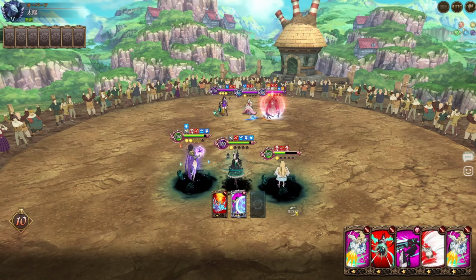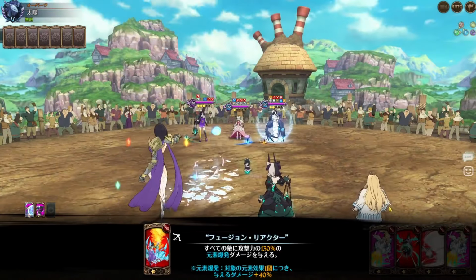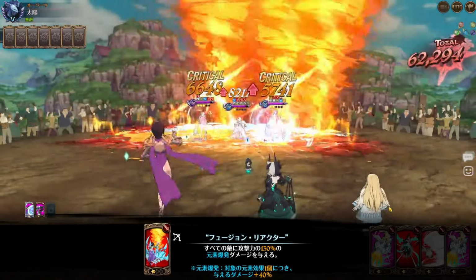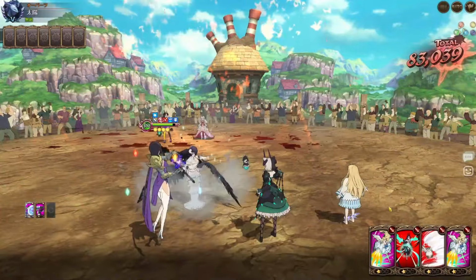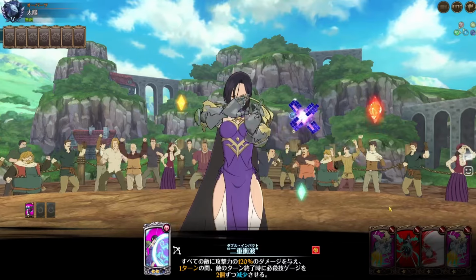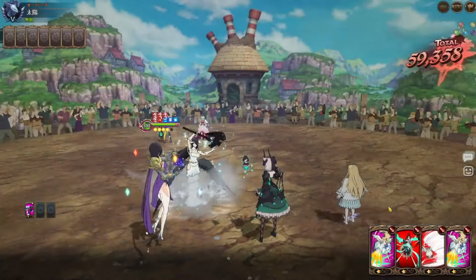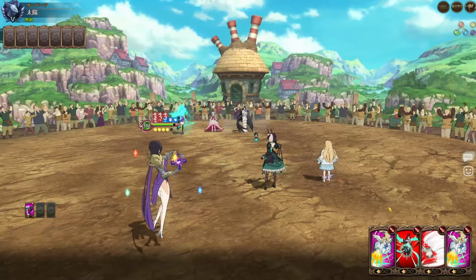Honestly, I'm thinking we just do another AoE with our Queen Hell. I think that's the play. I don't know if that's the right play or not, but that's the play that I'm gonna go with. Let's see. Come on, Merlin. Come on, a little bit more damage. Okay, actually, not too bad. The corruption is gonna suck, though.